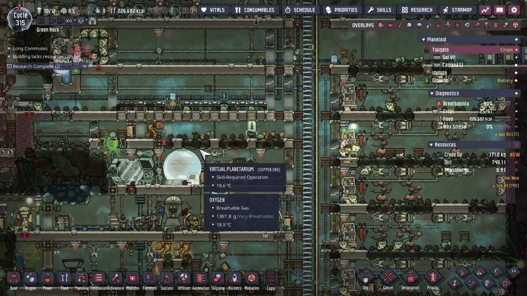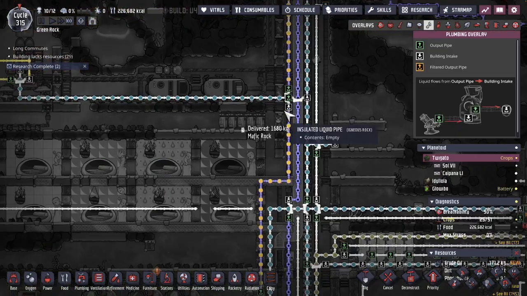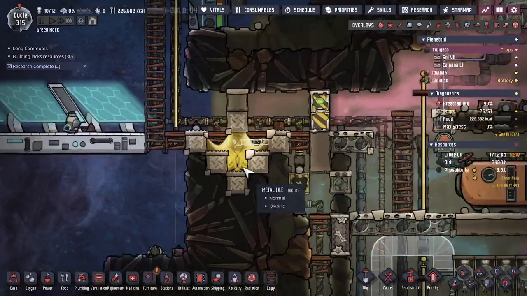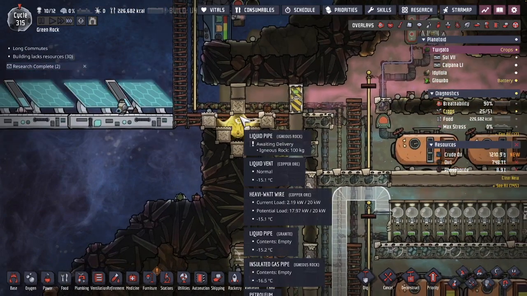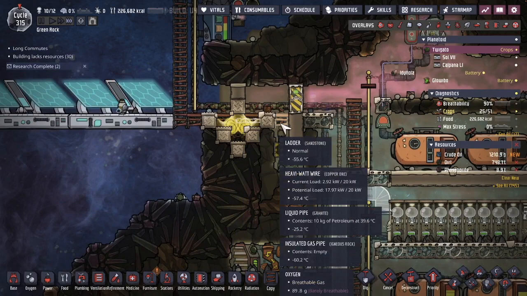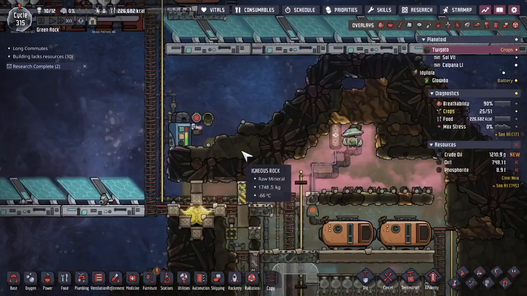Okay, so I've got to do a couple things. One, let's make sure petroleum makes its way up. I see petroleum heading up now. So there's technically a little bit of crude oil there. But if I just load this whole zone with enough petroleum, I'll feel confident that I'll have an actual liquid airlock finally. So that is nice.